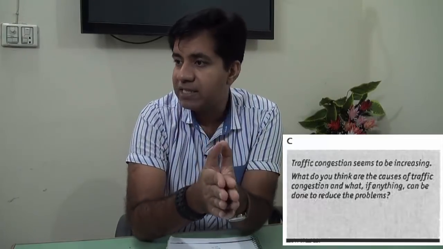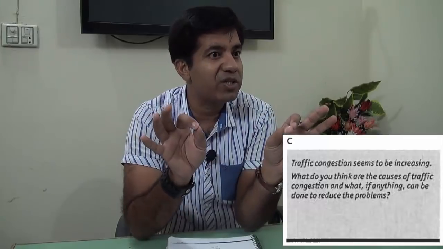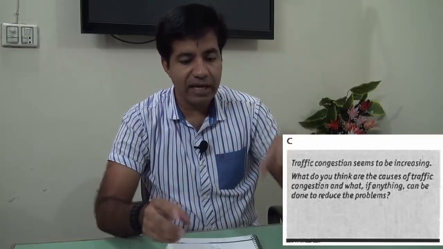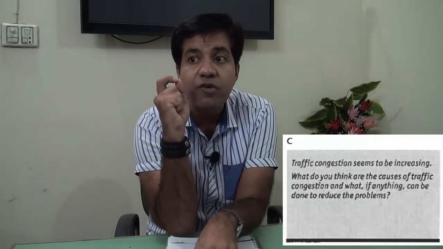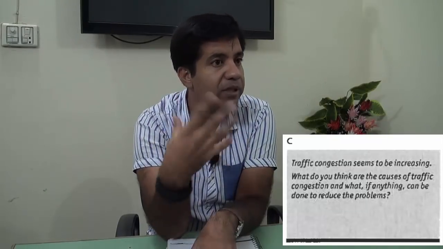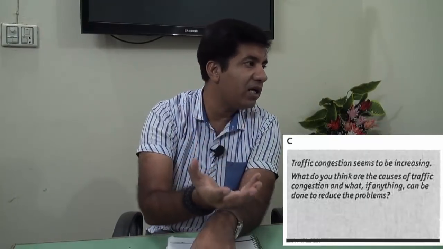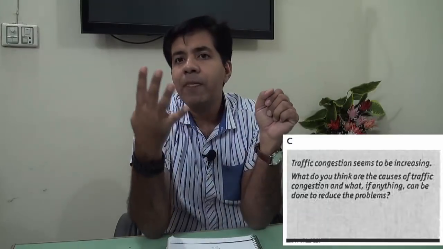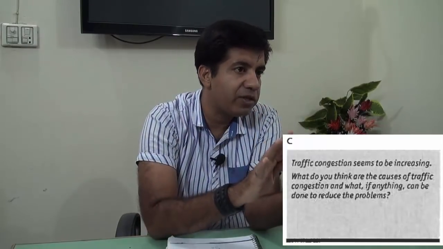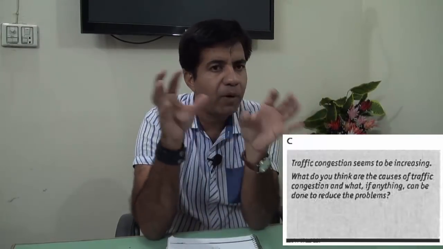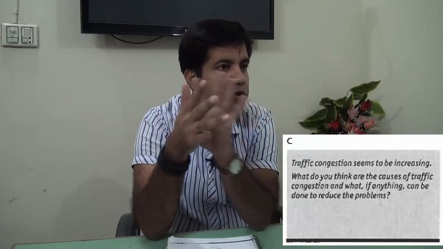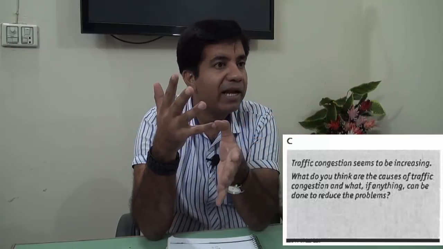Now you will not write an essay only on traffic congestion. If you write traffic congestion is this, traffic jam is this, and all that, no. You need to first write the reasons of traffic jams, and then you got to write the solution to the problem, what can be done to solve the problem. So probably you can write 4 paragraphs in your essay. First paragraph, introduction, where you're going to describe the problem, and then you can talk about the solution a little. Then in 1 paragraph, totally the problem, and the next paragraph, totally the solution to that problem. At the end, you can conclude.